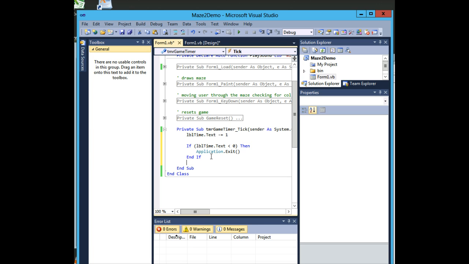It's going to keep checking, are we at 0 yet? Are we there yet? Are we at 0 yet? Just like you in the backseat of a car on a long trip when you were 4 years old or 5 years old. Are we there yet? And every second you're asking your parent, are we there yet? And if we are there, mom or dad says Application.Exit. So let's see if it works.